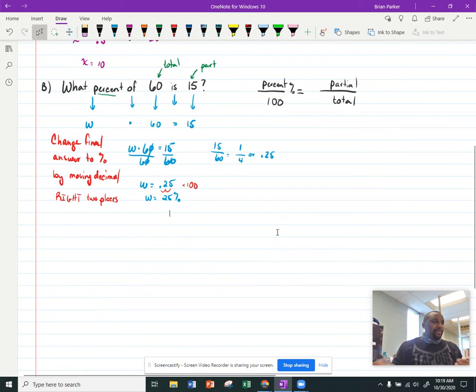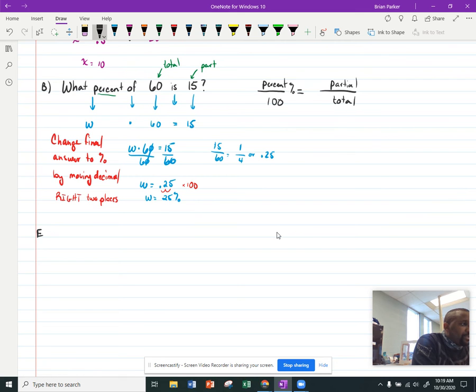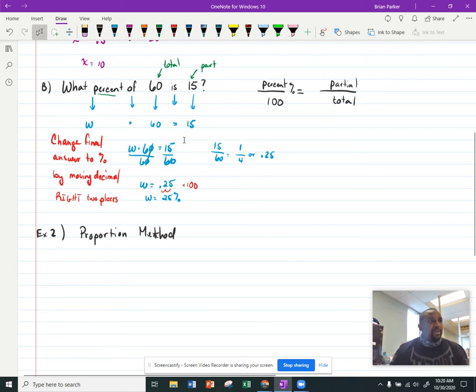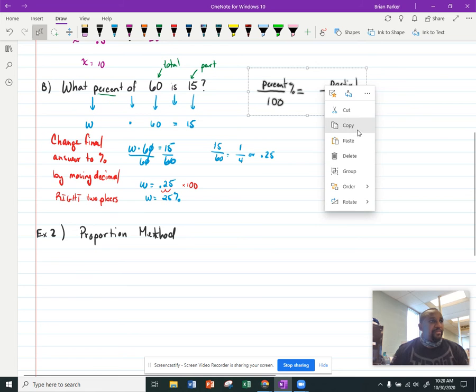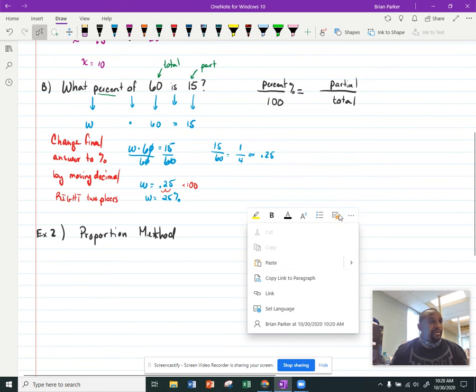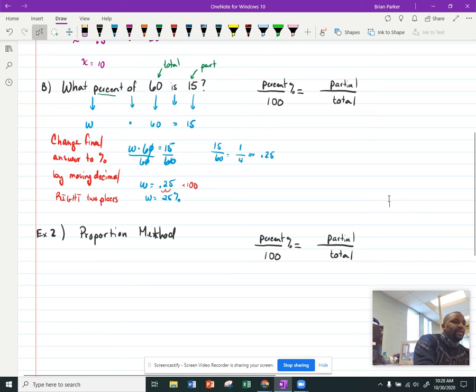And finally, one more example, example 2: you don't have to do the equation method. You can instead make ratios, you can make proportions. All right, so this will be the proportion method. I prefer the equation method, but hey, the proportion method, I love it almost just as much because proportions are so easy. So if they, for example, said, and we're going to need this portion up here again. Copy this, and I'm going to paste it right over here because we're going to need this again.